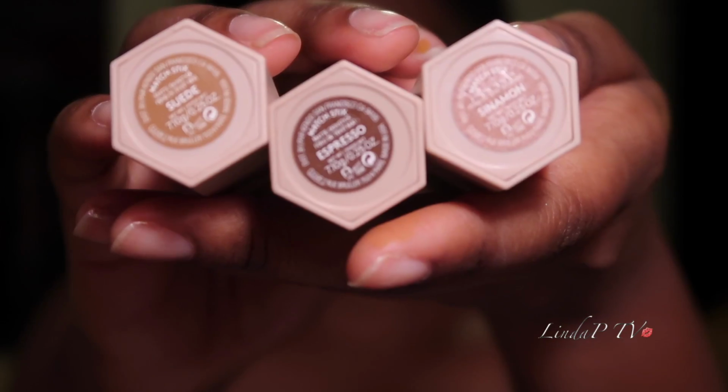Concealer, espresso as the contour, and cinnamon as the highlight. So those are the colors. I like that it's magnetic. That is so dope. Just throw this in my bag and go. I'm going to highlight. I really just want to see if this lasts through the day, y'all.